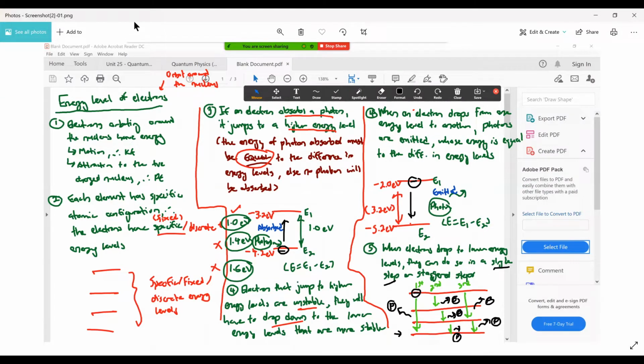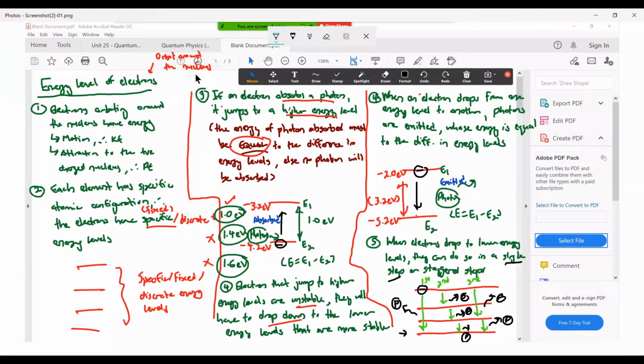Now, in chemistry, you learned before that electrons have energy levels, right? They tell you that in the model of an atom, you have a positive nucleus with electrons orbiting around it, right? And your electrons are orbiting in different shells, isn't it? When you're talking about the energy levels of the electrons, first thing first, the electrons that are orbiting around your nucleus actually have energy. Why do we say that your electrons have energy in the first place? Because when your electrons are moving, they have KE.